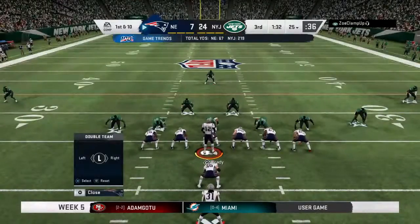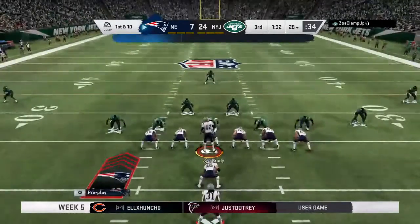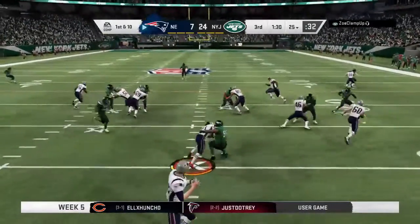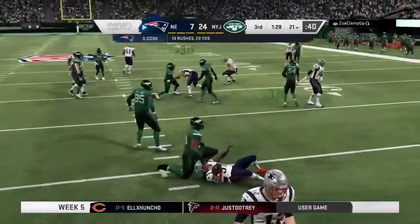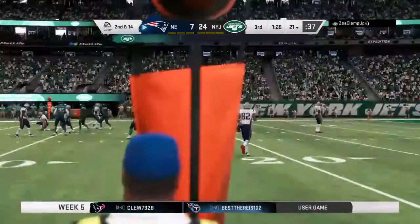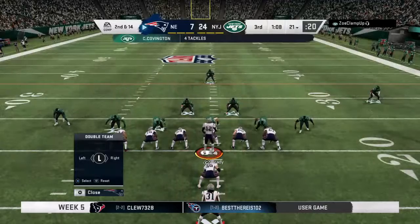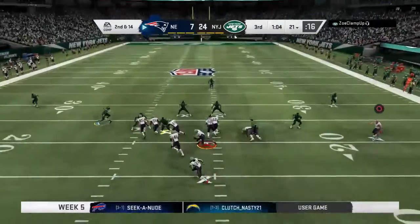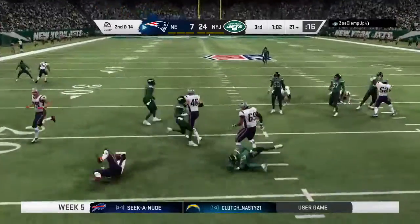The Pats at the line, ready to go. And here we are almost through 3 quarters of play, and this passing game still has not really found any kind of rhythm. Put it mildly, because they're not even over 100 yards yet. And in today's NFL, where it's a pass-first league, that is quite surprising. Not many teams patient enough to stick with the run. Everybody wants to advance the ball through the air. They've got to get their timing back.